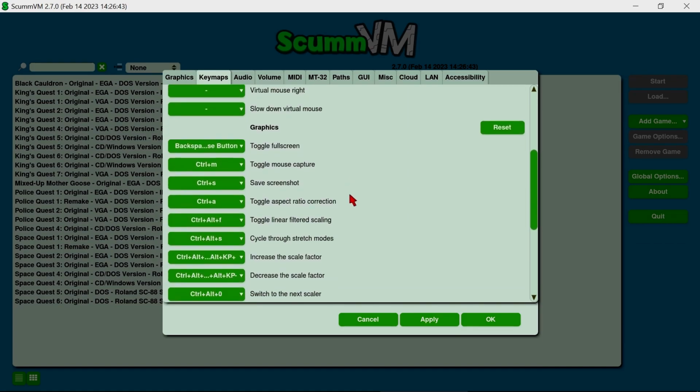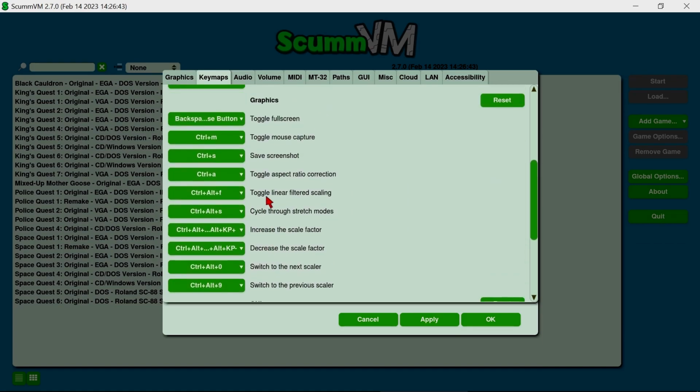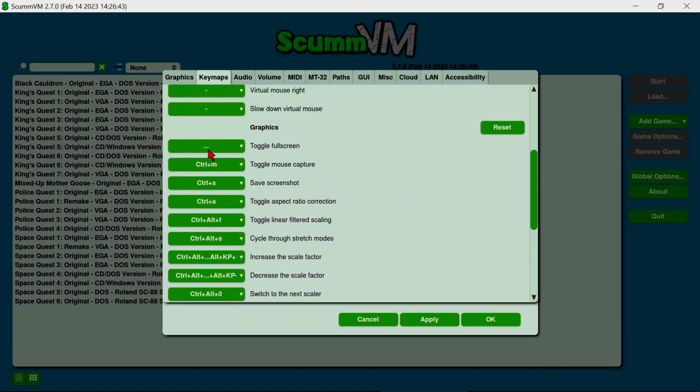I don't want to reset. There's got to be a way to clear it. Backspace, delete, escape, right click. Okay, clear mapping. You have to click the drop down and then you can clear it.